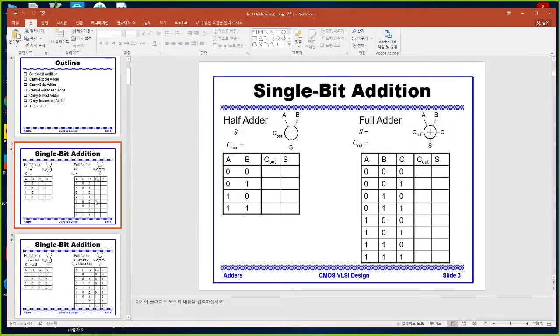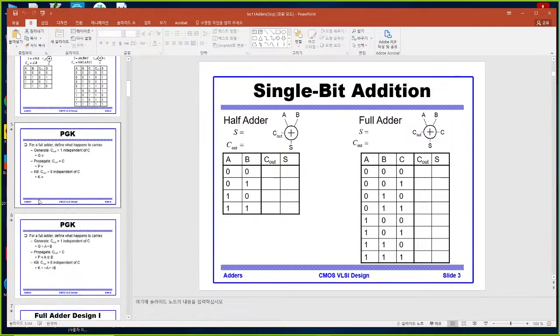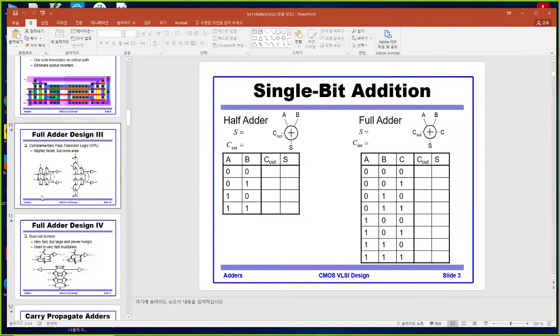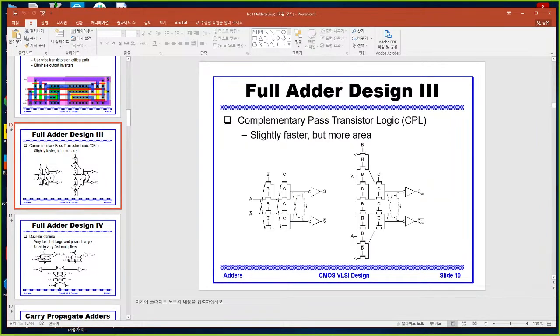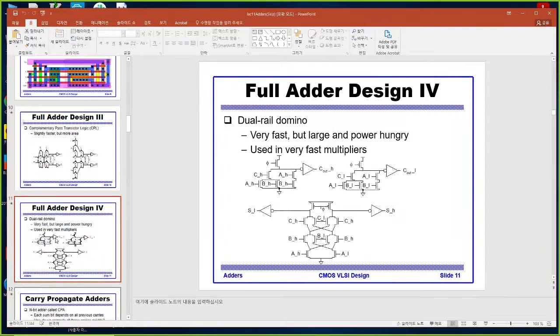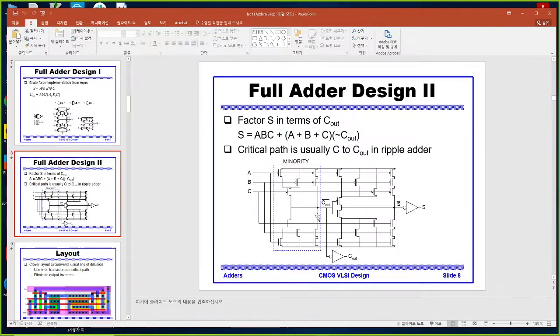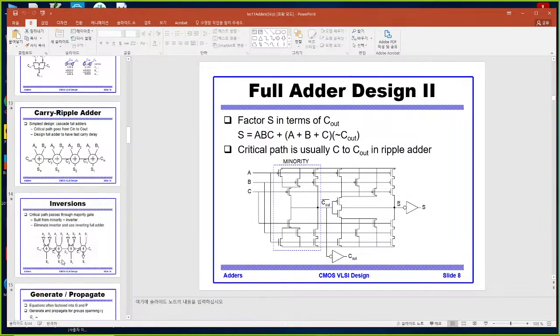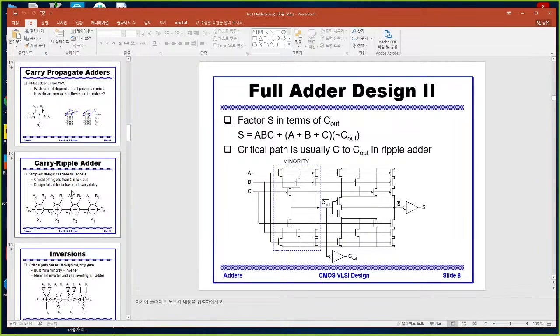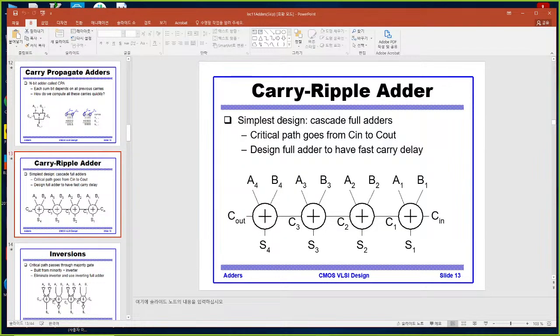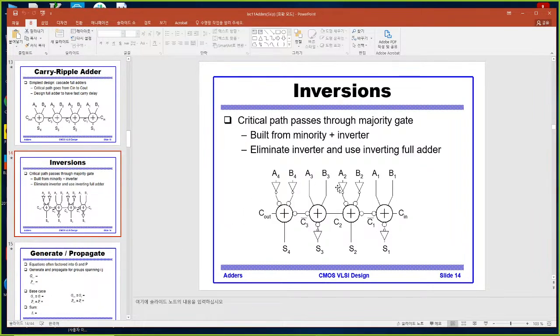We just understood the concept of a half adder and a full adder and how we construct such logic styles, using CPL or CMOS static logic implementation. Once that is available, then we can construct the ripple carry adder. Just straightforward, right?